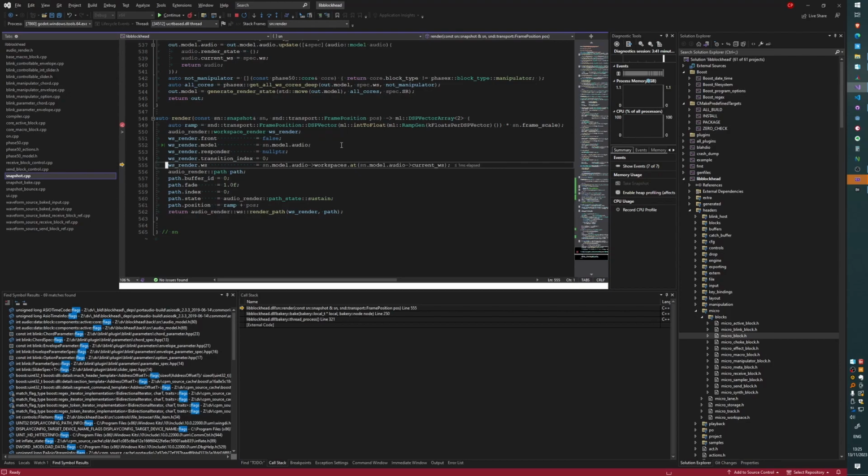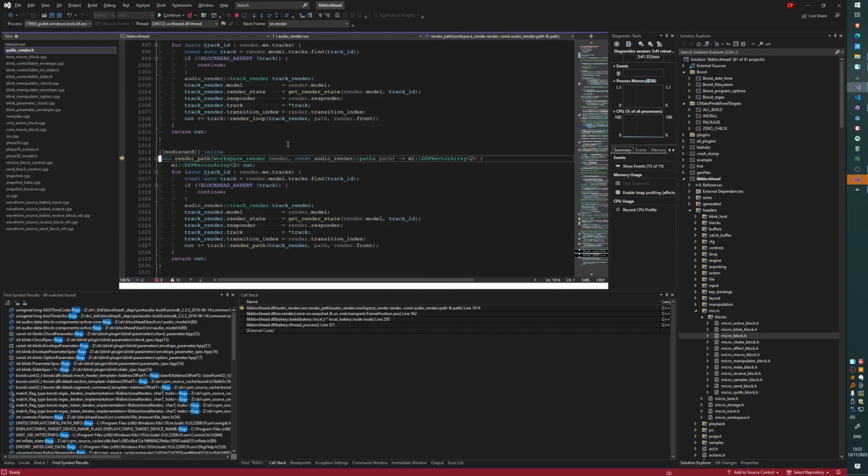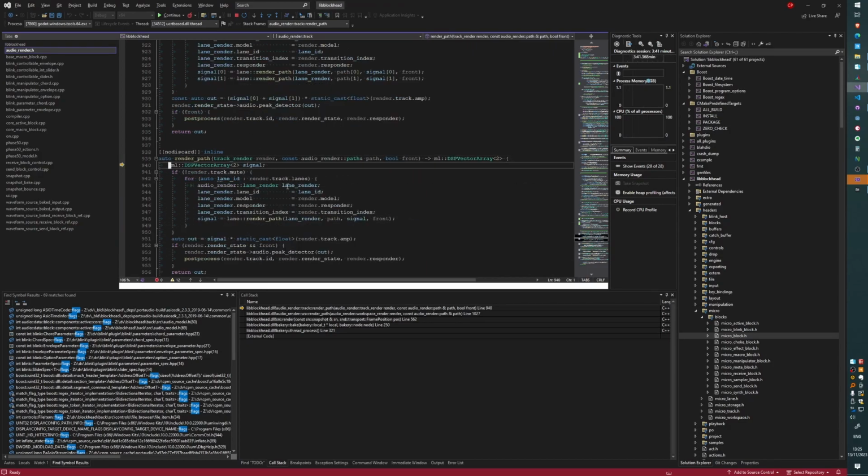Oh, I'm just blowing my nose. Right. What's going on? Let's have a look. One track, with 2 lanes, it should be. 2 lanes, yes.